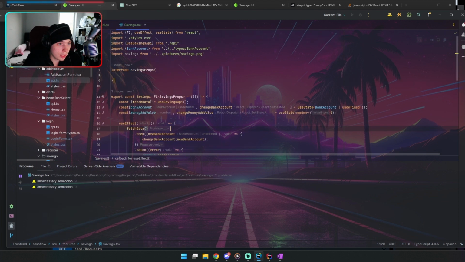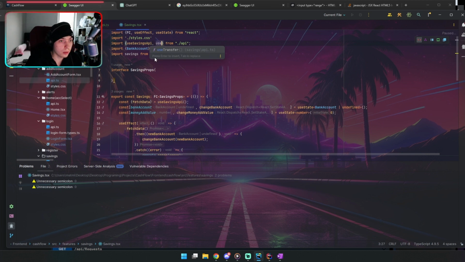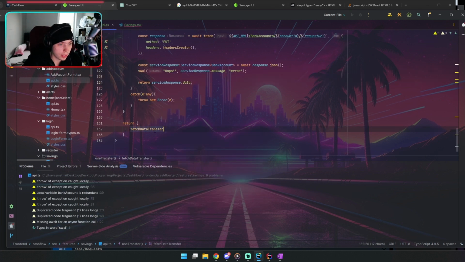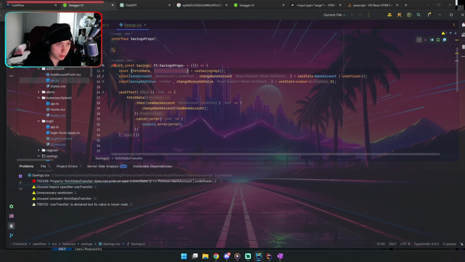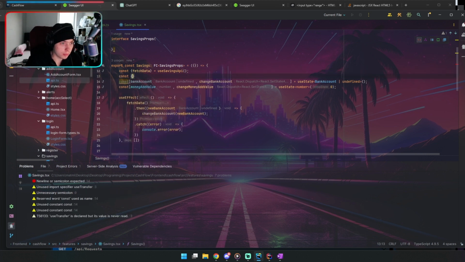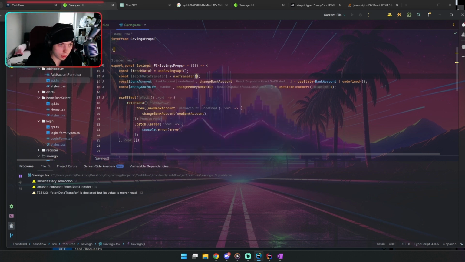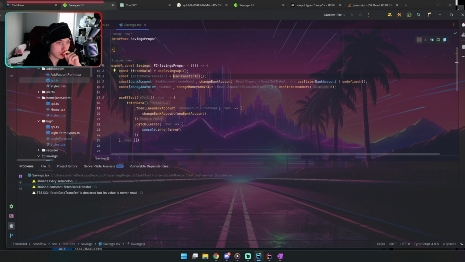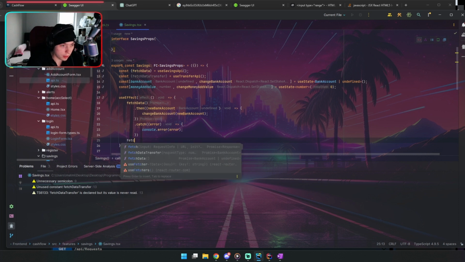So, inside savings, we want to add this new hook, which is use transfer. We want to create fetch, how was it called? Data transfer. Okay, it is from a different hook. Yeah, that's true. First, fetch data transfer from use transfer. Also, I should probably change this name to use transfer API. Okay, that's changed, and fetch data transfer should be done every time there is an update. So we can just pretty much add this right here. Fetch data transfer.